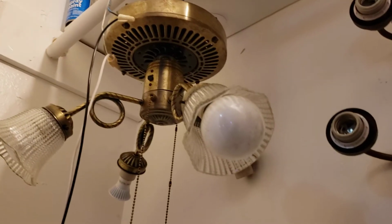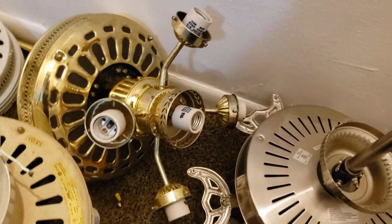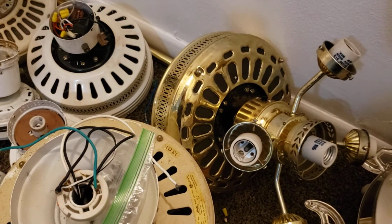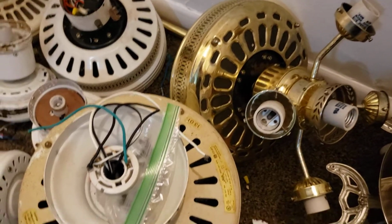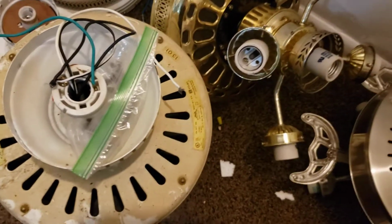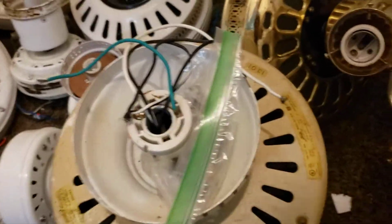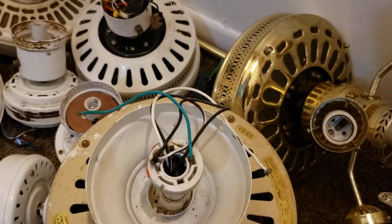And it's got curls in the arms too, like loops. But another thing is, if you guys haven't seen that video of my grandparents' house 1, where I showed the kitchen fan, the white Hunter kitchen fan, I found out what the brand was. I took pictures on top of the motor while it was on the ceiling, and found the brand. It is a Hunter, and this is indeed my first Hunter ceiling fan in my collection.